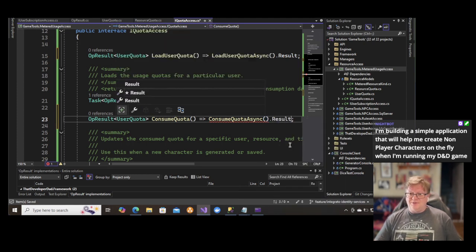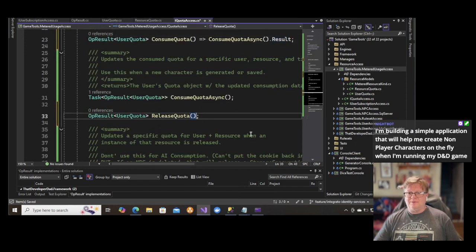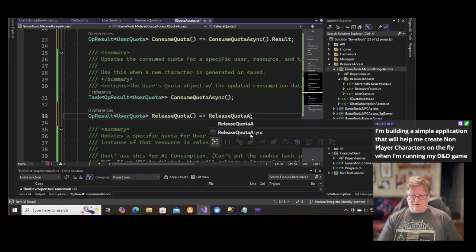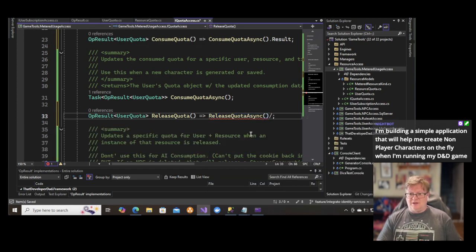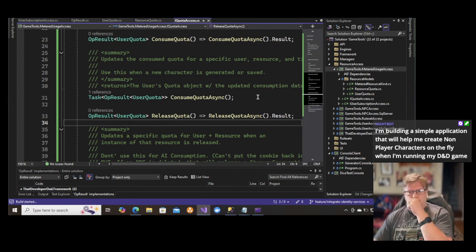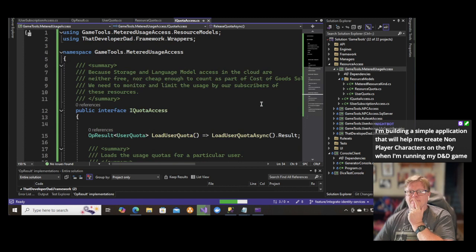Dot result. All right. Release quota async dot result. Build solution. Okay.